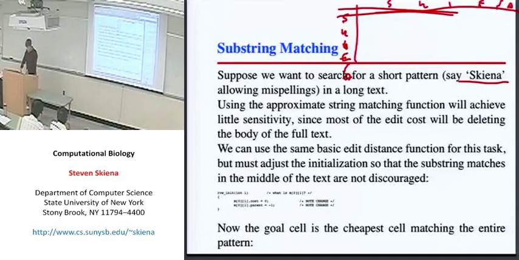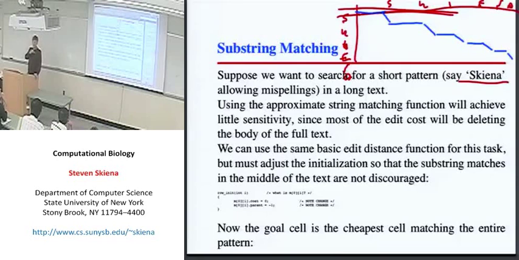So what is the optimal match going to look like? The alignment's going to be a delete, substitute, delete, substitute, right? Does everybody agree with that? That's what the alignment is. So the cost of Skiena in the Bible is going to be the length of the Bible minus 6. Okay? Does everybody agree with that?